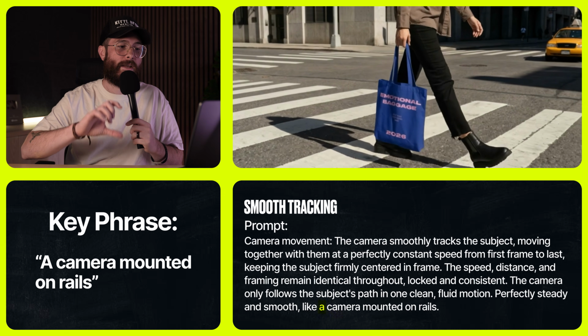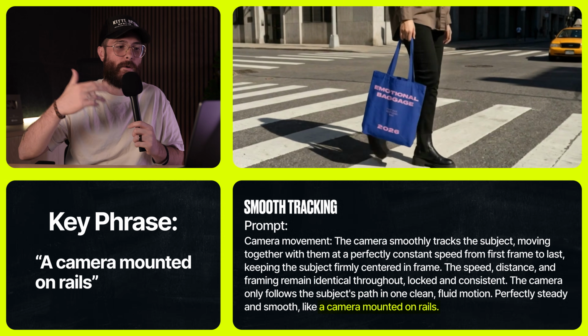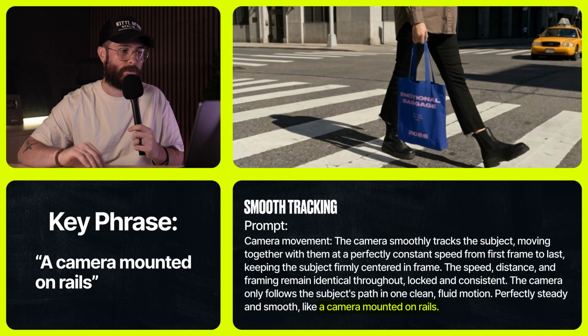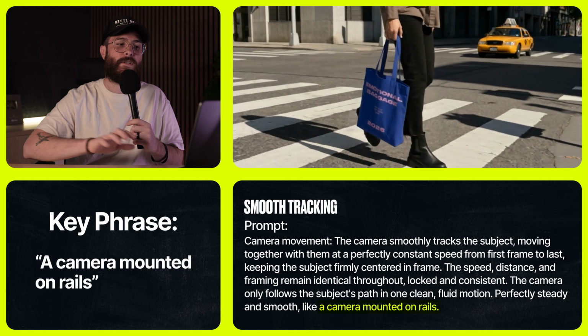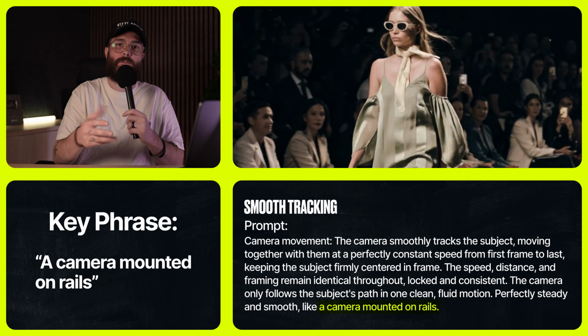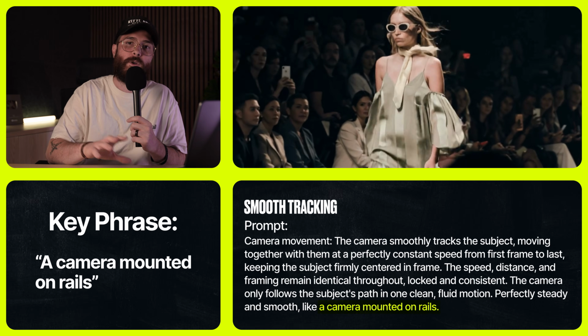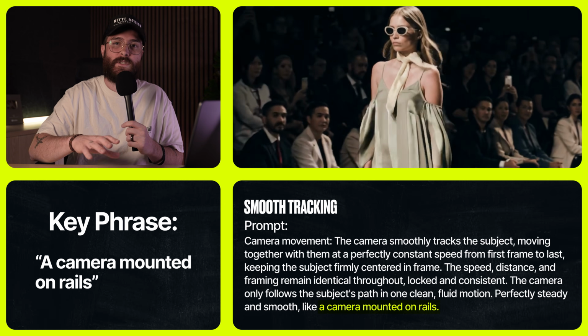Then you can include a camera mounted on rails. Again, similar to the last one about pushing in or pushing out. You're looking for an effect that's similar to if the subject was like standing still or maybe walking on a treadmill while the treadmill is moving. It's actually a really cool shot, so you're definitely going to want to try this one out for specific videos.